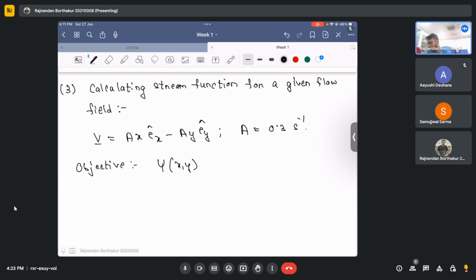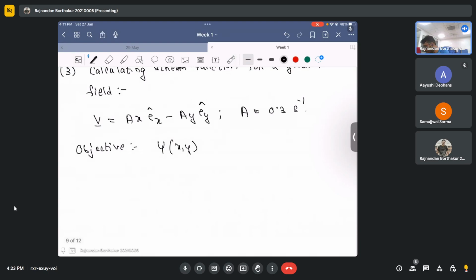Okay, see the velocity component u in the x direction is just ax, right? And the velocity component in the y direction, v, is nothing but minus ay, as you can see from here. In Lagrangian description, we don't focus on a space or a region. We try to track individual particles and see the motion of those particles. Hence, in Lagrangian description, there cannot be space dependence of any property. It has to be only time dependence.